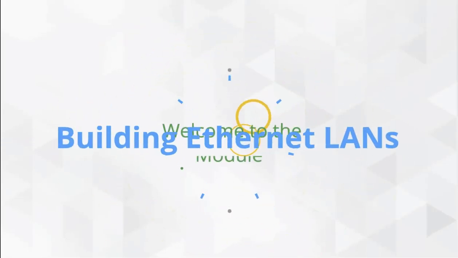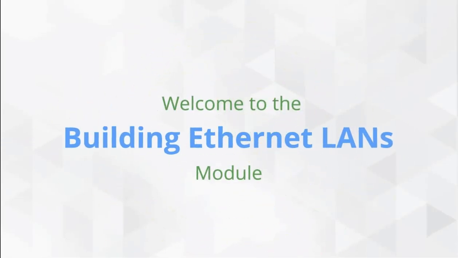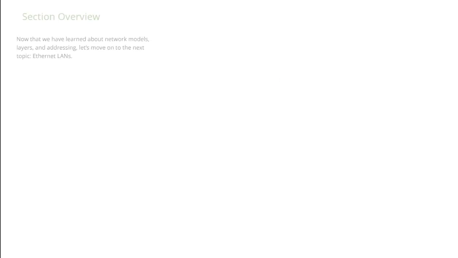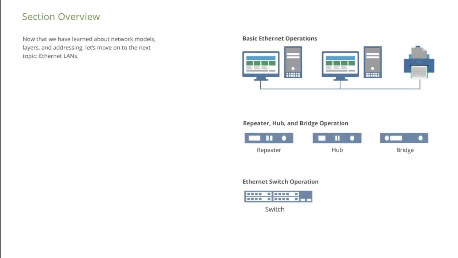Welcome to the Building Ethernet LANs module. Now that we have learned about network models, layers, and addressing, let's move on to the next topic, Ethernet LANs. In this section, we will delve into basic Ethernet operations as well as cover repeater, hub and bridge operation, and Ethernet switch operation.